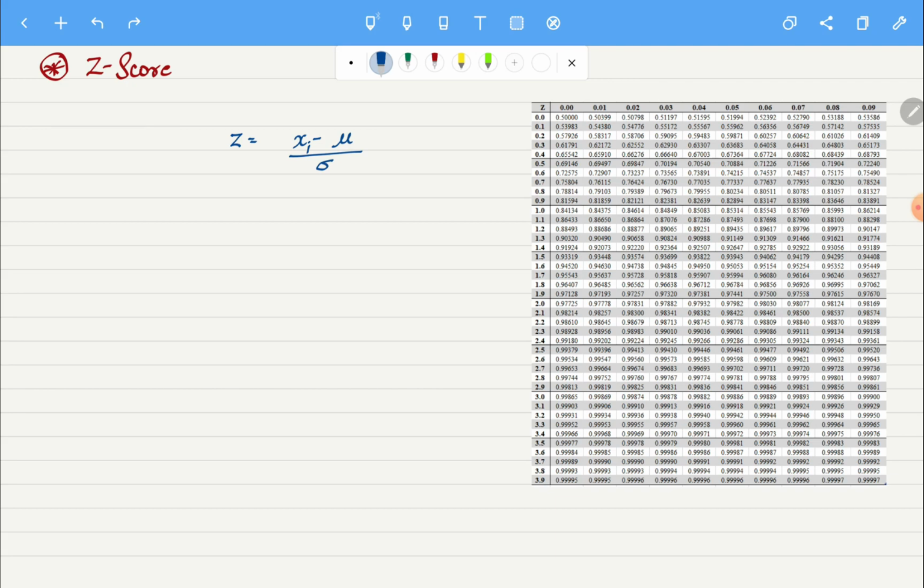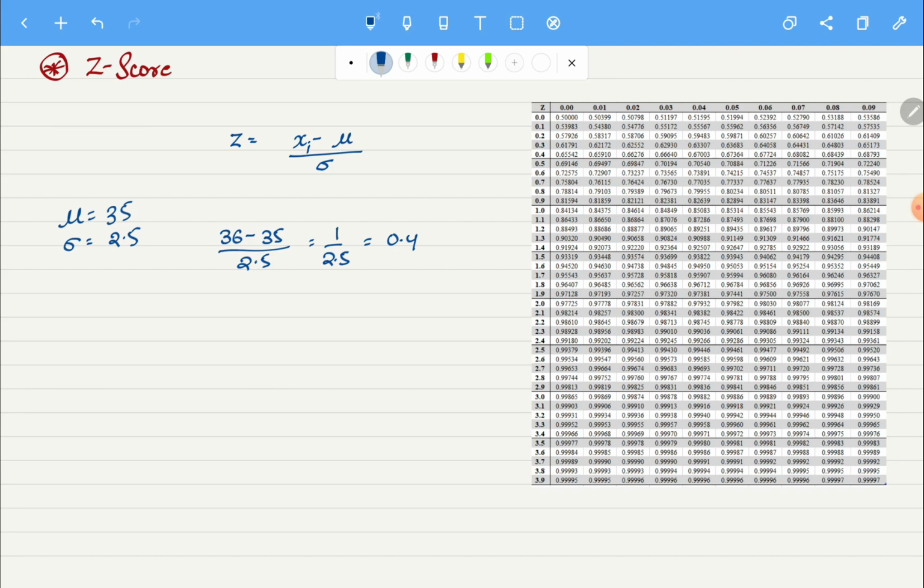To understand the z value, we should take an example: the average retirement age of a Formula One driver. The average retirement age is somewhere around 35, and we can take the standard deviation as 2.5. If we want to know what percentage of drivers retire before the age of 36, to keep things easy, we do 36 minus our mean 35, divided by the standard deviation 2.5, which becomes 1 divided by 2.5, and this equals 0.4. So this is the z value we have got.